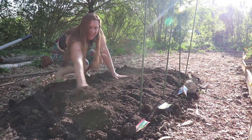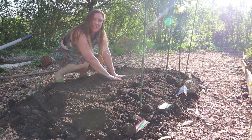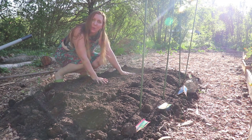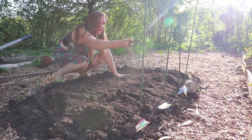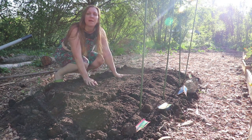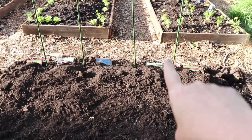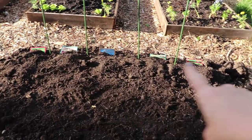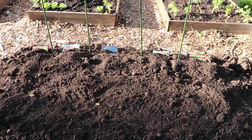Just like that, the potatoes are planted. You want to make sure they are all evenly covered by a couple of inches of soil or composted soil. This stuff is great if you have access to a compost facility that makes their own soil — I highly recommend it. I did mark in between the rows with some stakes because I'm going to have to remove the paper labels, but I'm going to make some plastic ones to stay in here permanently.